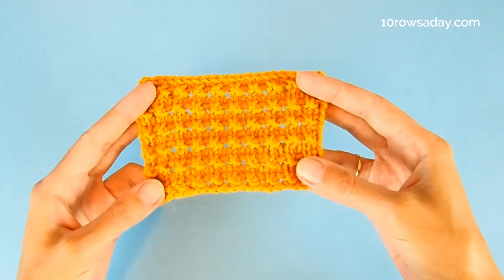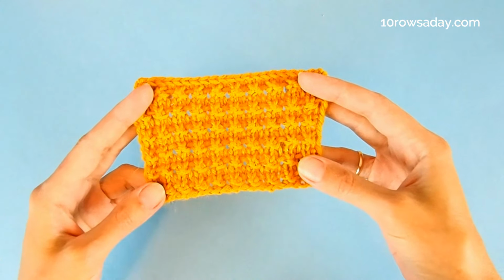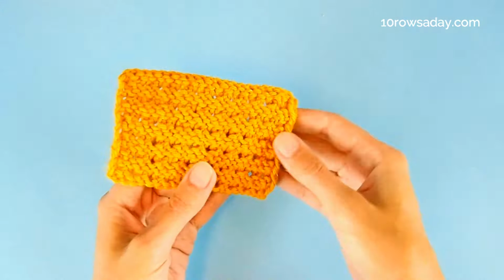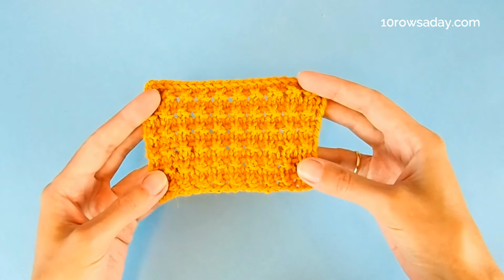Why don't I include scarves and blankets? Well, because this stitch pattern is not reversible. Its wrong side is not as impressive as its right side, but that doesn't mean that we can't add this stitch as a decoration to any project we like.